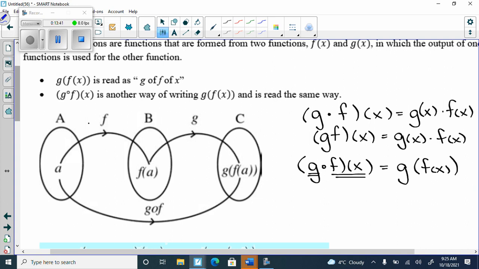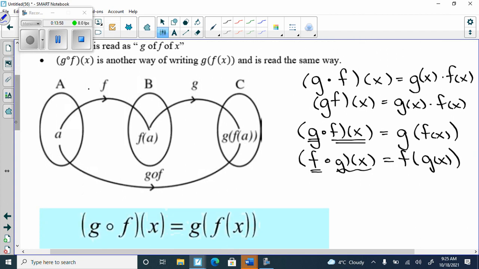And then if I gave you, say, f of g of x, so f open dot g of x, that's composition. What does that mean? It means f, and then I'm going to put g in for its x. So f, and then g of x goes in for the x in f. So what if I gave you g open dot g of x? If I did this, I would take g, put it on the outside, and then I put g of x in for its x.